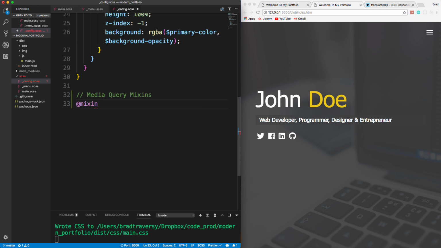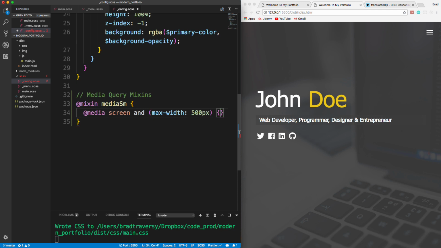So let's say media SM. That'll be the name of our mixin. And here we want to put the actual media query. So at media, and we're going to do screen and then the size. So we're going to say max width of 500 pixels.